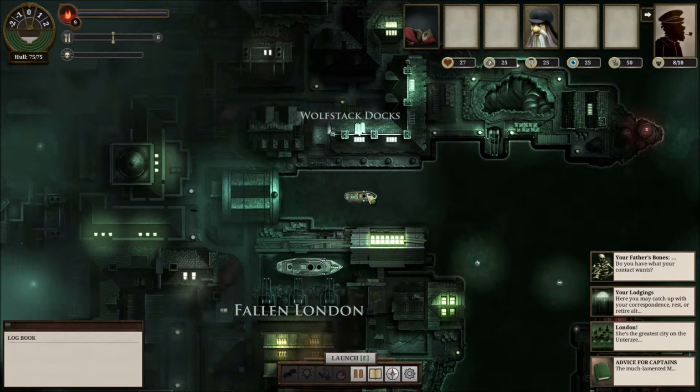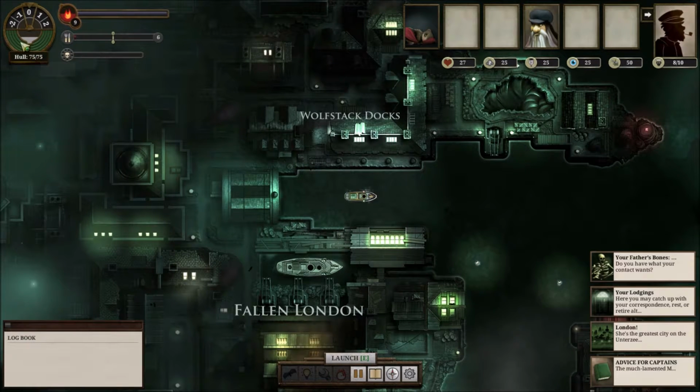Controls are really simple, just up to go, up again to go faster, and you can slow down and even go in reverse. You see in the top left here, there's a kind of speedometer, and below that is hull rating, and if you get below half, you won't be able to repair your ship without going into port, which can be problematic. But anyway, we will head out.